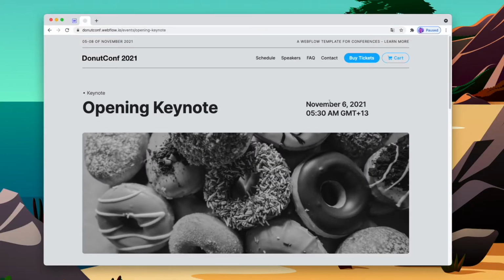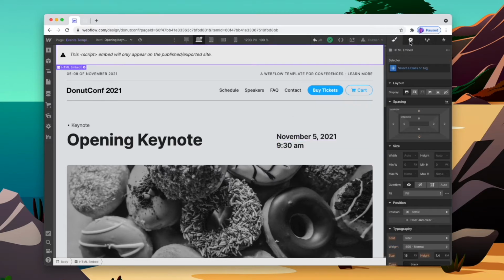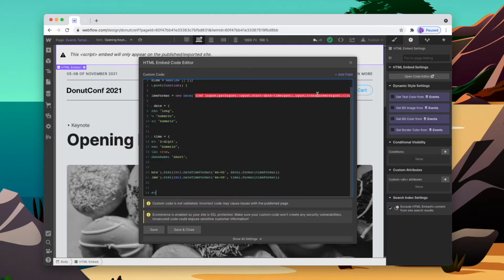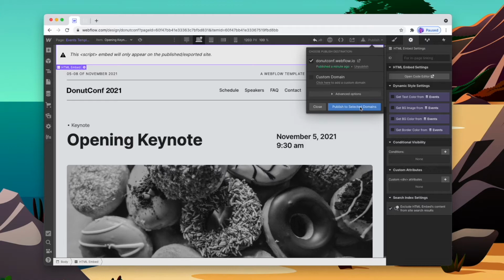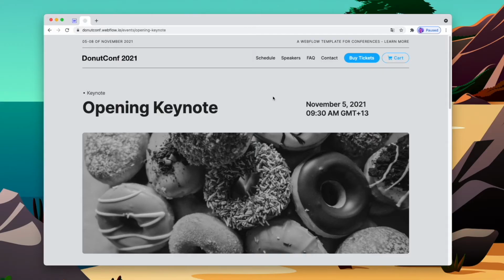But we can see the time isn't exactly matching up to the time we want it to. And so what we'll do is we'll copy the time zone that we're located in, go back to our Webflow project, reopen up the custom code. We'll go to the end of our date snippet and replace the time zone with our time zone. And we'll publish that one more time. Now we can see that the date and time is correctly set around our location. And obviously we want this to be the location that the actual event is taking place.